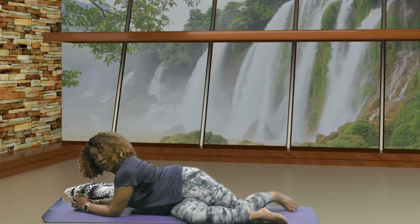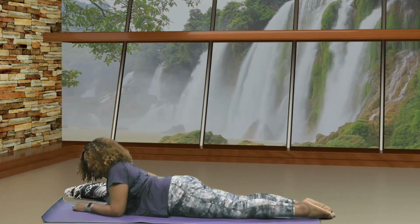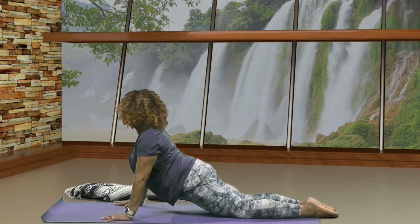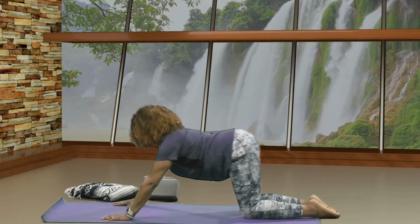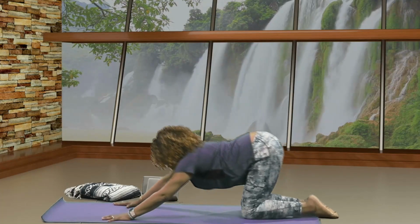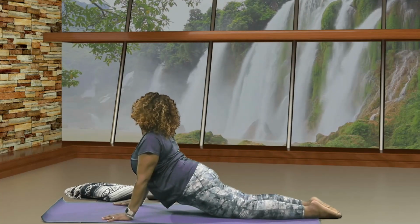Let's flip over onto your belly. Bring your palms next to your chest once more, getting ready to come into upward dog, pressing into your palms, coming into upward dog. Press into your knees, pushing back into child's pose. Then let's inhale, moving forward into upward dog.